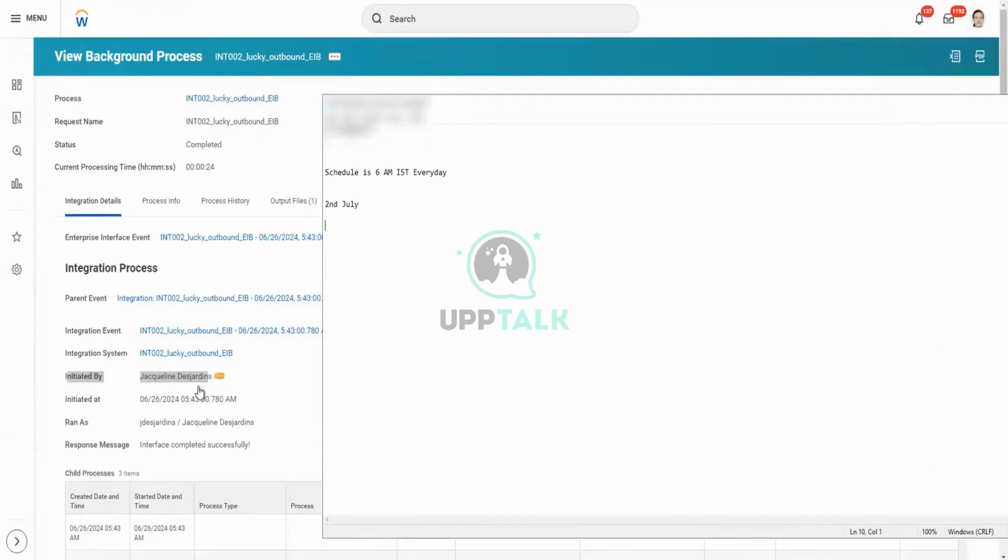This integration is configured to be launched by the owners. Even if someone has an integration admin role, he or she will be able to run the integration also. But the schedule is defined by Jacqueline, and the integration will be initiated by Jacqueline. If Jacqueline is getting terminated on 2nd of July, then this will be impacted, right? The initiated-by user itself will not exist in the system. Then how is this integration going to be executed on that particular day?